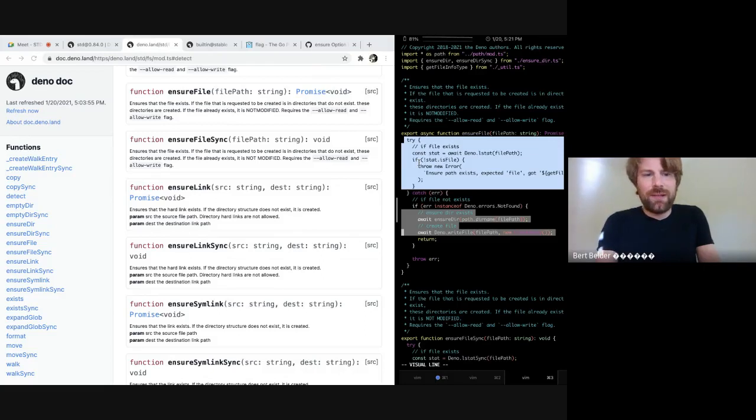You basically want to try to create it, and you want it as an extra option to open or writeFile, like try to create the file or open the file. If you get a not found error only, then you can try to do a recursive mkdir there and try to open again.